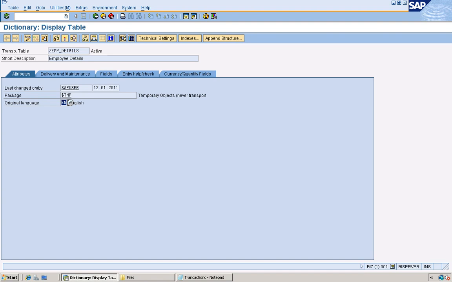The key figures are mostly quantitative. You can quantify them, like quantity, amount, and revenue. Revenue is also a number, but normally we consider key figures when we go with the option amount or quantity. Amount means a currency kind of value, and it can be expressed in some kind of unit.